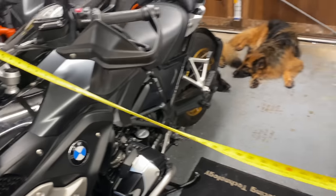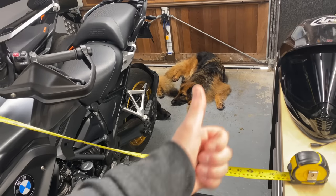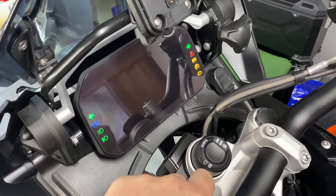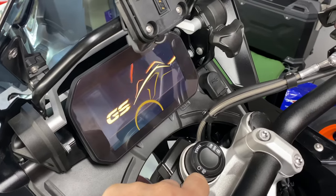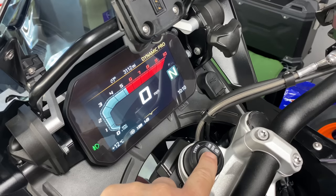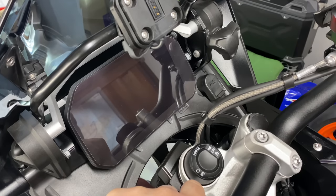For normal daily use: you've got your key with a nicely charged battery, and the key has to be within one meter of the ring aerial around the on/off button. As long as that's the case, press the on/off button, the TFT will spring into life and go through all its safety checks, and then you are good to ride. When you finish the ride, a short press on the on/off button will turn the engine off and shut down the TFT.